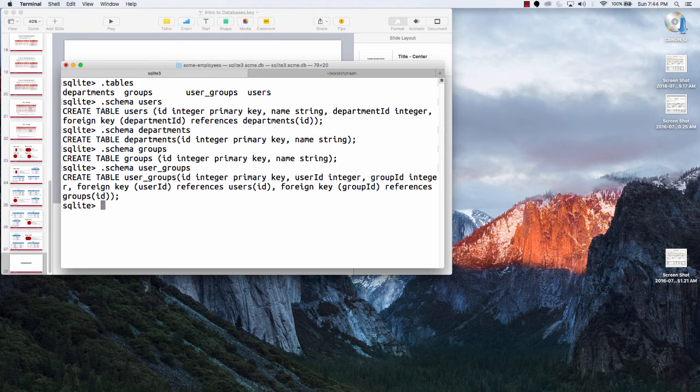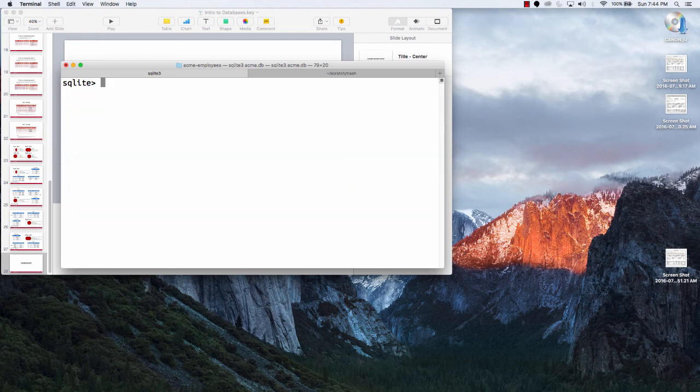And just to let you in on this, the user_groups table is a many-to-many relationship where each record in user_groups has both a group ID and a user ID. So when we think about the cardinality of these relationships, and we look at the users table, a user can have a single department. And of course, you could have multiple users that have that same department, so a department can have multiple users. A user has one department, a department has multiple users, and that's what we end up calling the cardinality of this relationship.